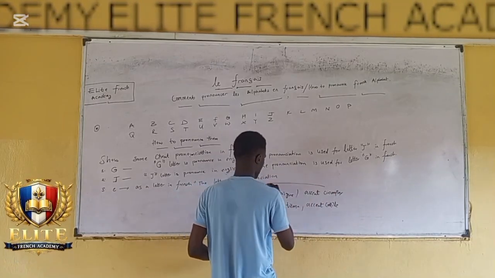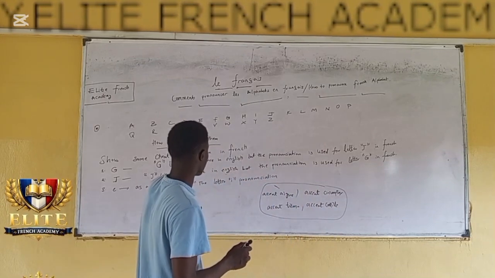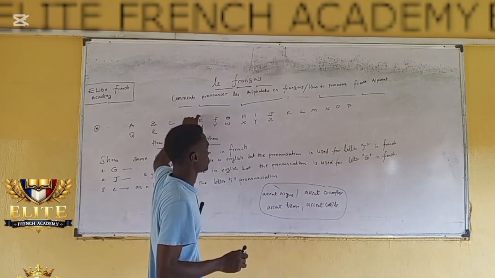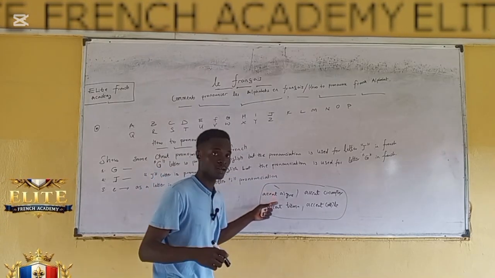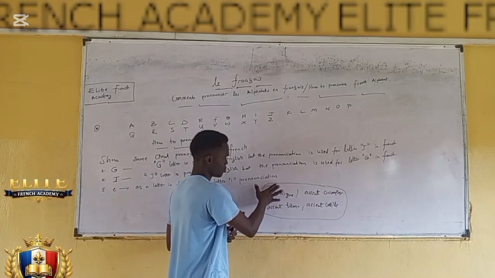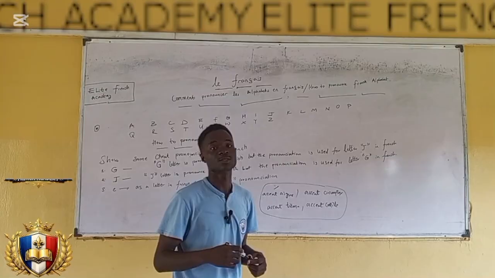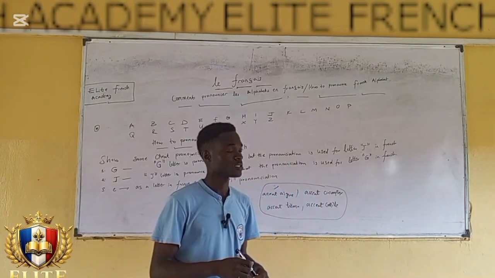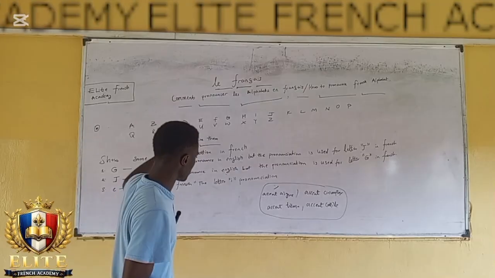So why am I writing this? For those who are finding it difficult to pronounce it, when you are pronouncing the accent aigu and the letter E sound in French, they are both similar, but they differ. The accent aigu, which is this, shows how the letter is pronounced. Do you understand? So this is how to pronounce the alphabet in French.